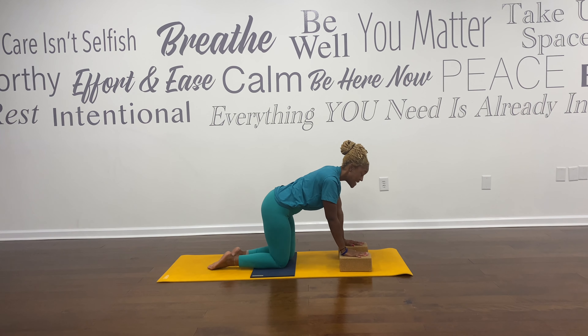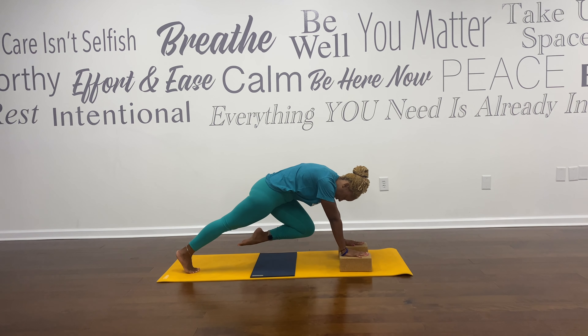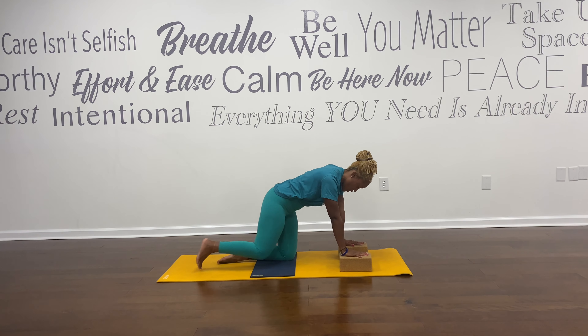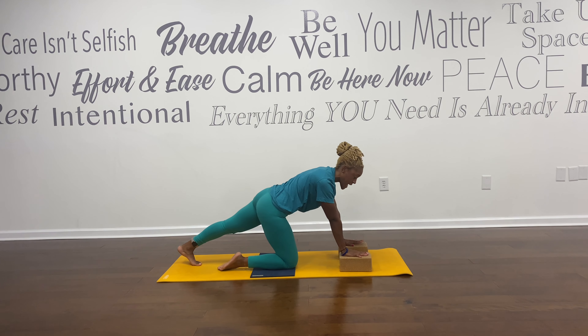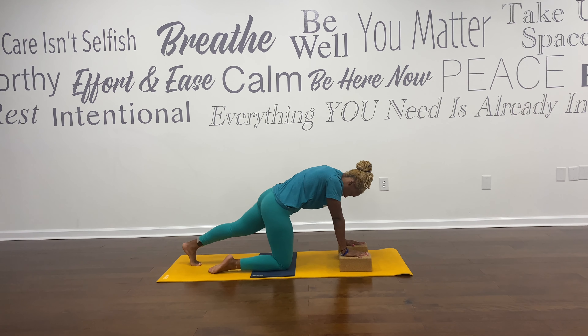Release your knee down. Step your right foot to the back of your mat again, press your heel down. From here, you're going to attempt to draw your left knee towards your belly, round your spine. Balance. Stay connected with your breath. If you're sagging into your shoulders, lift. Take your knee down. Right knee lowers, left foot steps back, press your heel down. Same thing, opposite side — press palms down, draw your knee to nose, round your spine. Active presence. Energy, energy, energy. Whether you're taking this class in the morning, midday, or evening, we can always use a little bit of energy. Take your knee down.